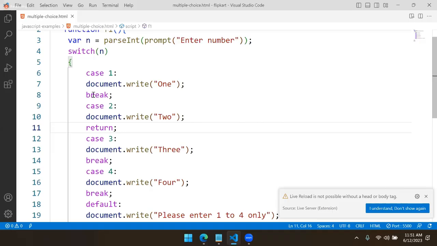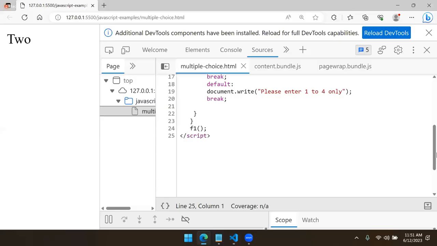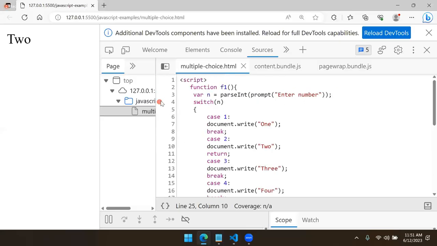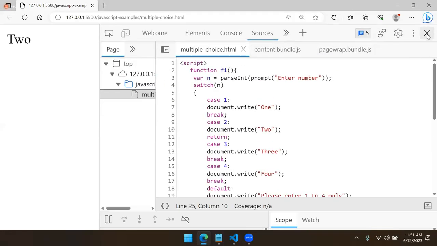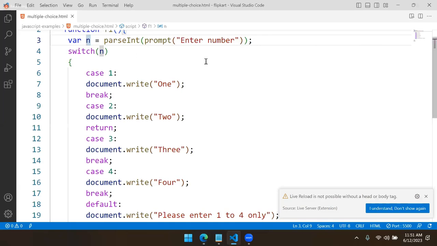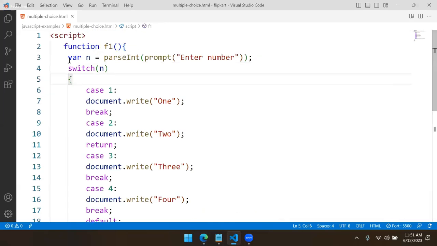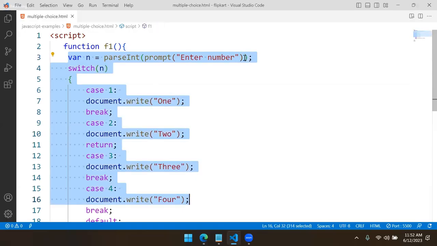What we do here is simply write a simple prompt here. Breakpoint I will remove now. Okay. Now see, here we will ask enter choice.